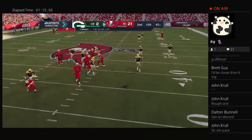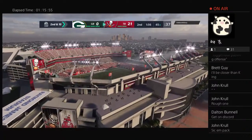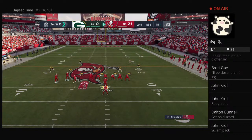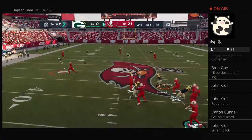Oh, the ball comes out on the hit, but they'll say it's incomplete. Well, we always talk about how you've got to be quick when you go through your progressions, and here's another prime example. Trying to look downfield, he was standing in the pocket, but just couldn't find anyone open, could he? No, not enough time. They hit him and forced that incompletion.